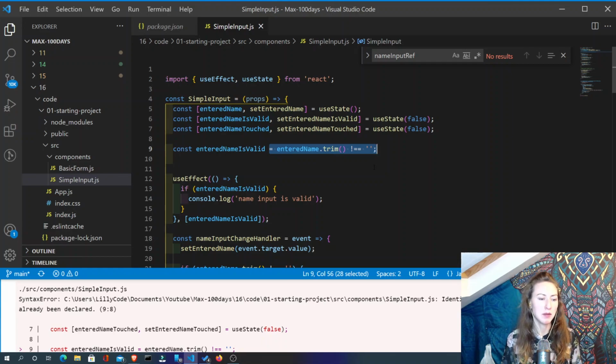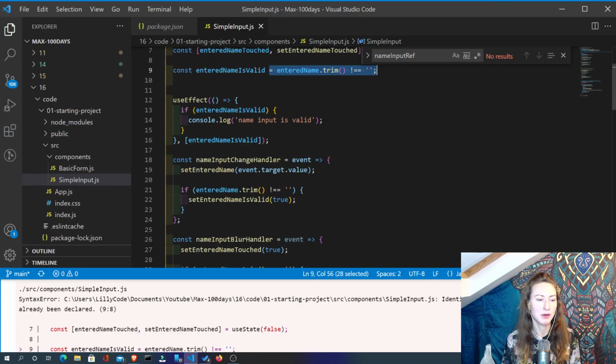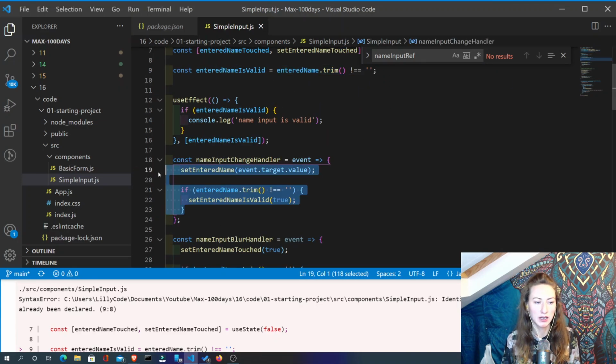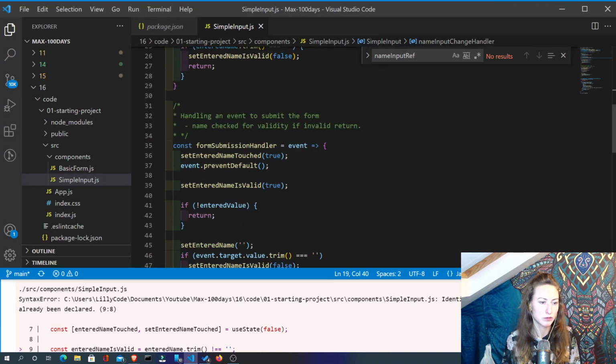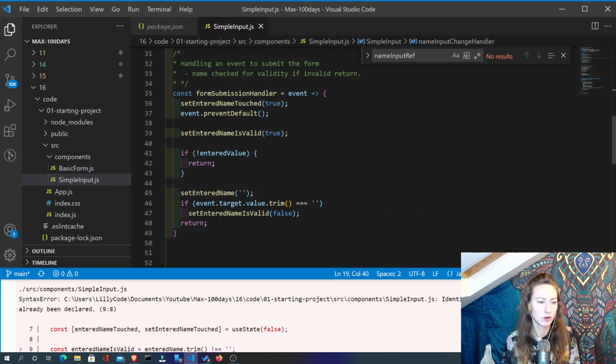Okay, so in the name input handler in here, we can now get rid of all of this checking because we already know that when we have an entered name, we've already checked for its validity. So we can get rid of the stuff within the functions checking for validity now. So that will be down here as well.